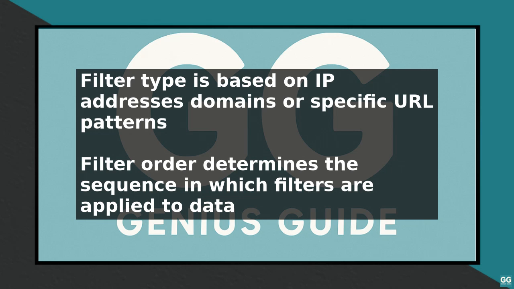Another key concept is filter order, which determines the sequence in which filters are applied to your data. This is important because the order of filters can affect the outcome of your reports. It's recommended to apply the most specific filters first, and then move on to more general ones.